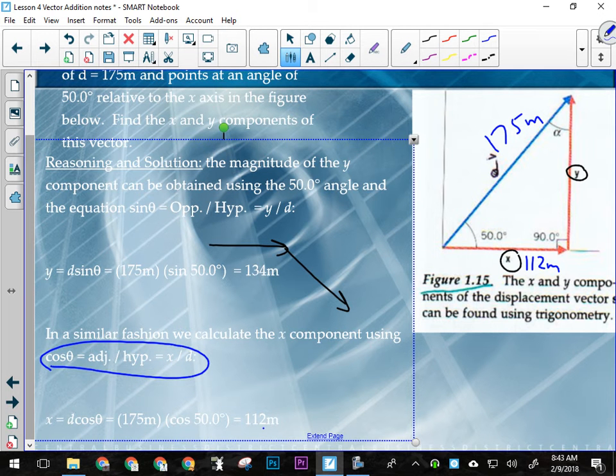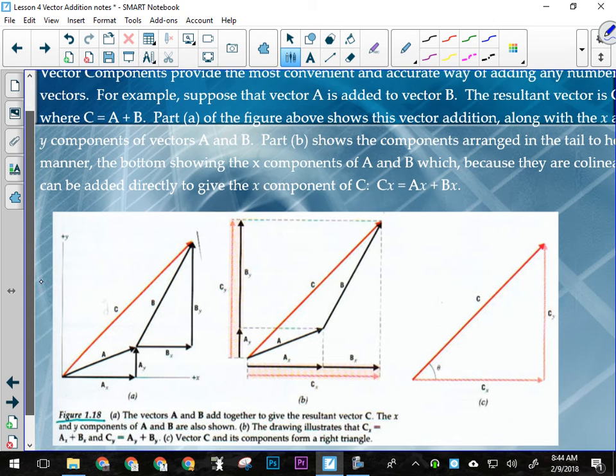If I want to find y, in this case, y is the opposite side. So if I want to find the opposite side, then I'll take the hypotenuse and multiply by the sine of 50, and that will give me that this side is 134 meters, right? And then at that point, I'll have all the horizontal stuff, and I'll be able to figure out how far horizontally the thing goes. I'll have all the vertical stuff. I can figure out the total vertical, and then use Pythagorean theorem along with some trigonometry to get my final answer. Okay, so basically this is what we're saying happens.